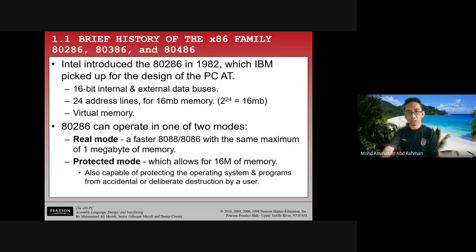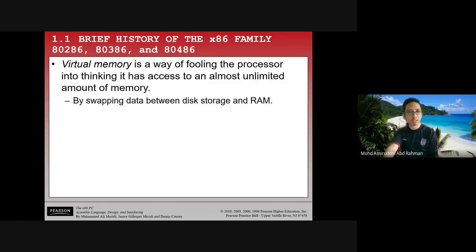So there are two types of mode operation for the 8286 microprocessor. This is what I just mentioned about virtual memory.